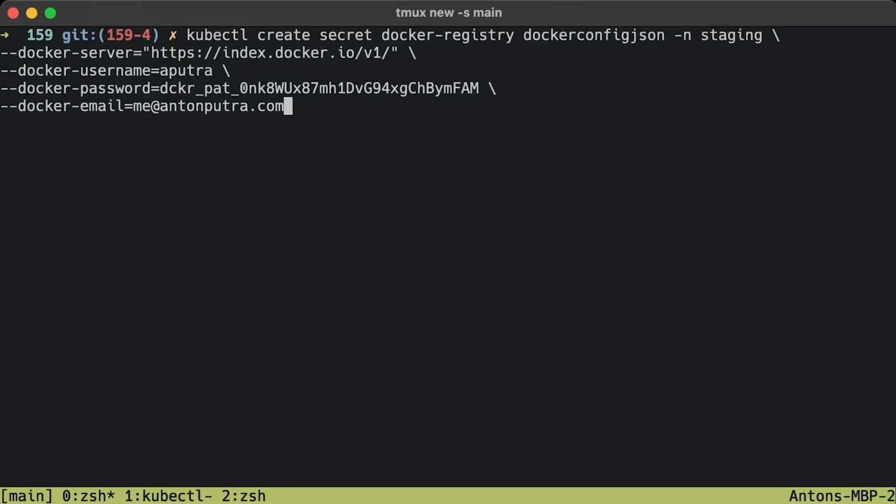In a later section of the video, I'll show you how to securely manage secrets in Kubernetes. However, for the time being, let's use kubectl create secret command. The type must be Docker registry. The next step involves creating the secret in the namespace where you intend to deploy the application. In this case, it's a staging namespace. Then modify the username and email and replace the password with a token that was just created.